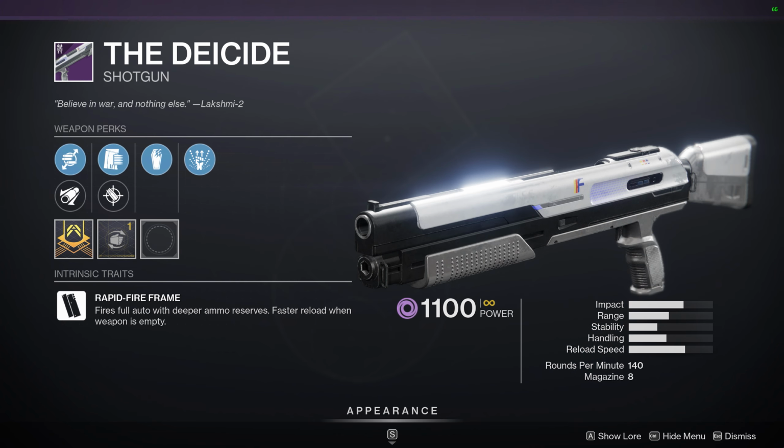The third and final weapon I want to talk about today is the Deicide Shotgun. It's a rapid fire frame, and this particular role has Grave Robber and 1-2 punch. Now if you like taking advantage of 1-2 punch and using your melee alongside your shotgun, this is a pretty solid PvE role. Every time that you get a melee kill, you'll automatically reload your shotgun. In addition to that, anytime you get a full pellet shot on an enemy, you're going to significantly improve your melee damage. You can kind of see how those two perks work well together.